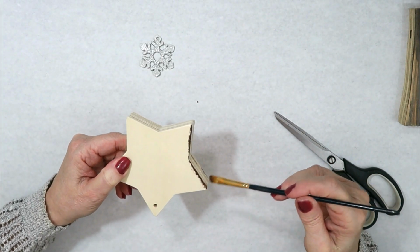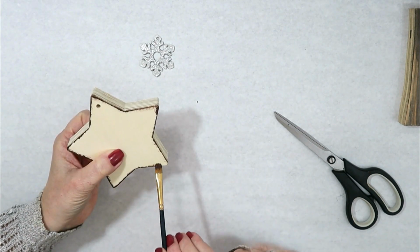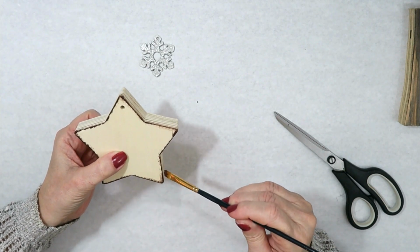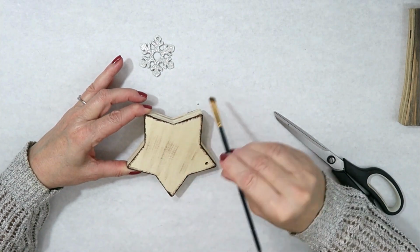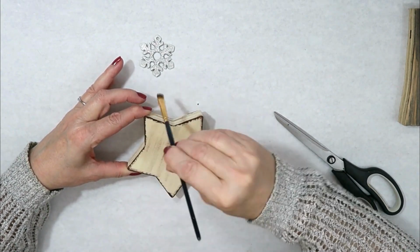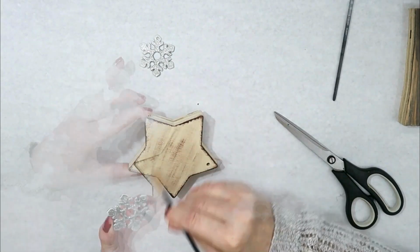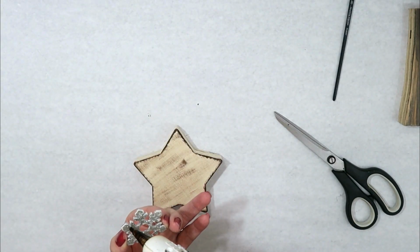And I'm starting off by using burnt umber, and I'm going to edge this star to make it pop and look a little more rustic and just show it off a little bit more. So this star, I think, is carried all year round in the crafting section. If you can't find it, you can use a Christmas ornament. If you can find a Christmas ornament, just do that.